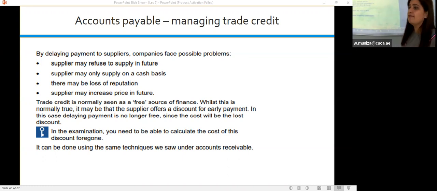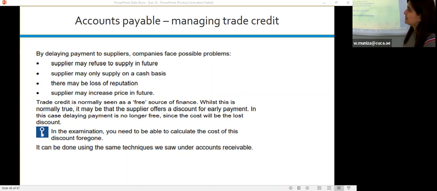And specifically when we are trying to reduce our cost of holding inventory, in that case, we cannot delay the payments of the payables. That would be very risky. Because if we are following just-in-time principle, we need the inventory in the time of urgency. And if we are not paying our payables in time, they can refuse to supply us.